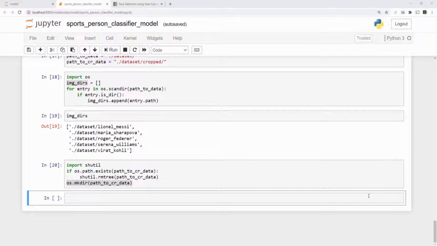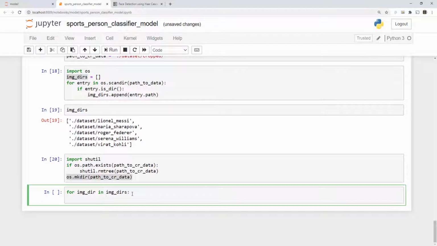Now what we are going to do is iterate through each of these image directories. So for image directory in image directories.